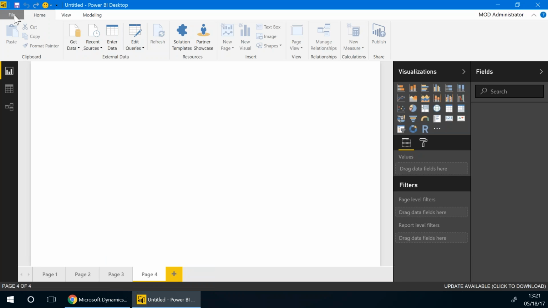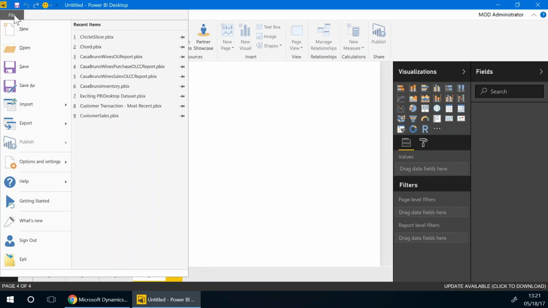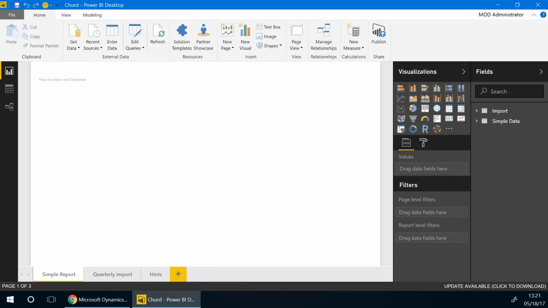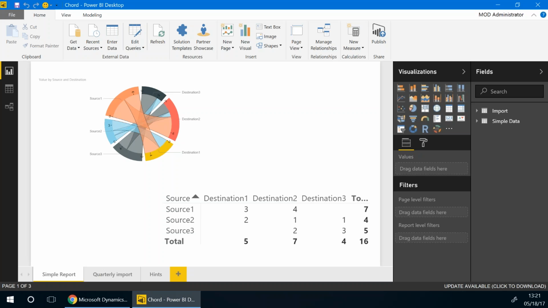Now, let's actually open a PBIX that I already have that I've worked with, and then later we're going to do a little bit more work. So I'm going to select this particular example of a visualization. Now, in so doing, this was a little bit of a report created around some visualization. And here I can see there are 2 queries associated. If I were to look at all the fields, I can see the import has some 3 fields called destination, source, and value, and there's some simple data.